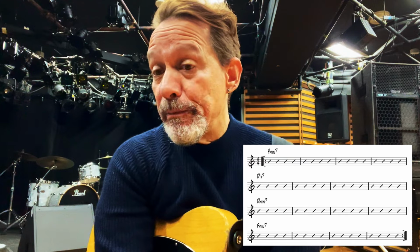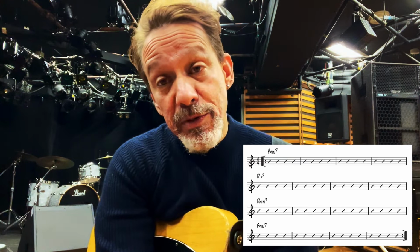Now, sometimes you have to become a child again to understand some of these songs, right? If you just started off playing guitar and didn't really know too many scales and things, what would you play over a song like this? I think you might want to play an F minor pentatonic scale and see how that works over the whole thing, if you didn't know anything about music theory. And that kind of thinking isn't bad for music a lot of times.